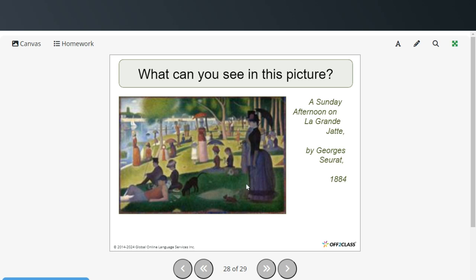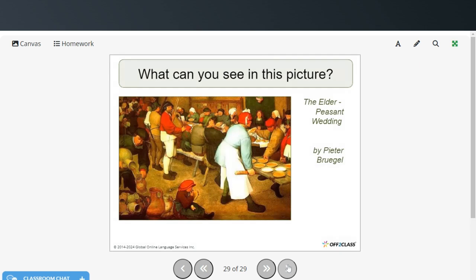There are many people, there are some boats, there is a lake, there are some trees. There is a dog, and looks like there's a cat. And how about this picture? There are people, there are tables, there's food.